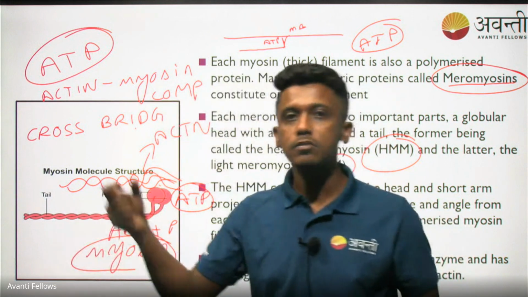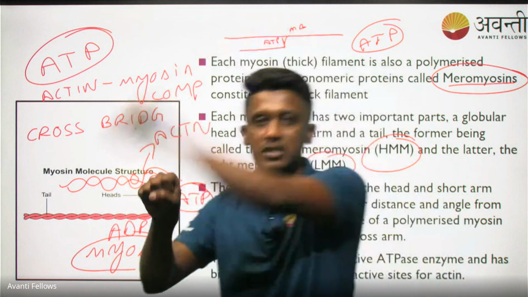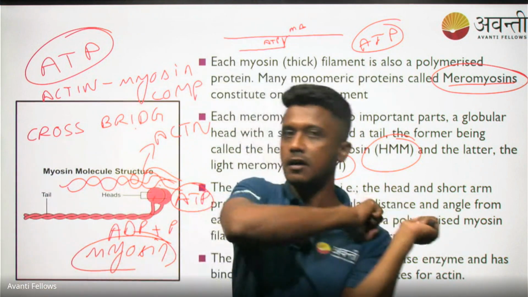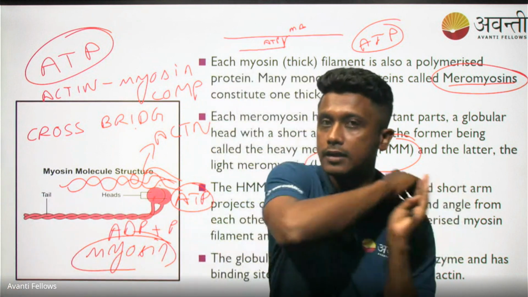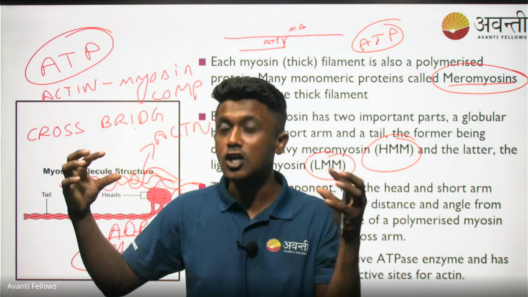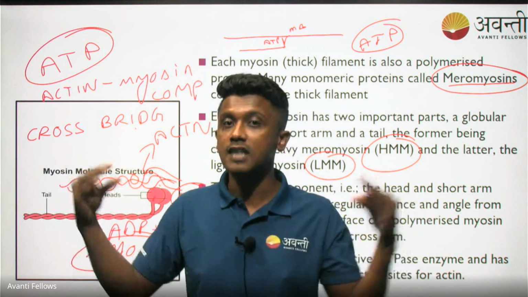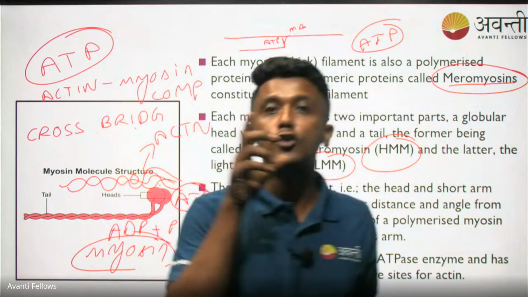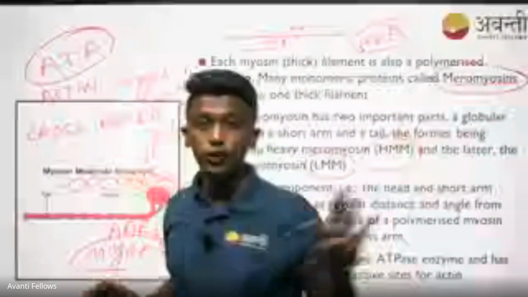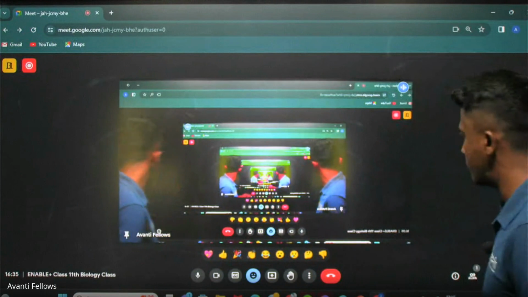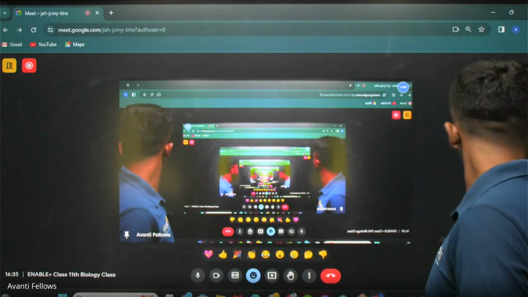Now what happens? Again, one more ATP comes, the head raises, the cross bridge formation takes place, and the ATP comes, hydrolyzes, gains energy, breaks the cross bridge with the stroke, and then moves the actin, making these fibers contract towards the center. So once this contraction keeps happening towards the center, you have the muscle contraction. Did you guys understand this? Easy, right? It's not that difficult, but it's like a story. Is it understood? All right.